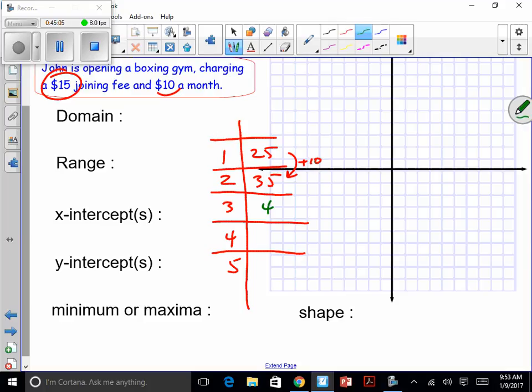With these real life scenarios, that's what happened at the end of month 1. But at the very beginning, how do we say at the very beginning in math? We say 0. 0 time has passed. Not at the end of the first month, but at the very beginning. What do we have to give them at the very beginning? Yeah, we have to give them the $15 to get things started. And there is your table.